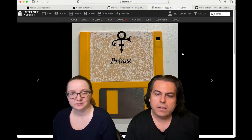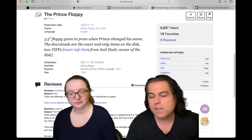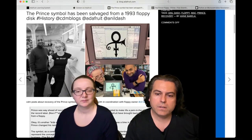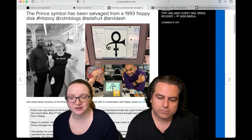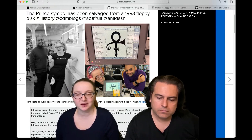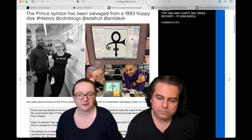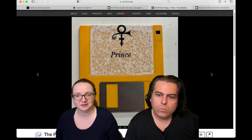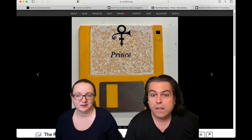This is what the original floppy looks like. And so what we're doing is preserving exactly what's on there and putting it on this — essentially a USB drive with a screen. We're going to give this to Neil, who was kind enough to let us mess with this to get the data off. We had a PowerBook 150, which had an internal floppy drive that still worked. We tested it with a random different floppy to make sure the floppy disk wouldn't damage the disks. And then we carefully put the disk in. Worth noting, this is a yellow disk — I'm sure they didn't have purple floppies at the time, but ours is purple.